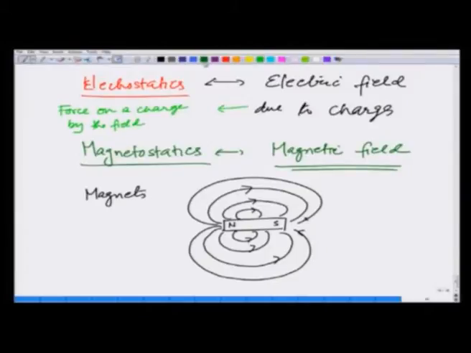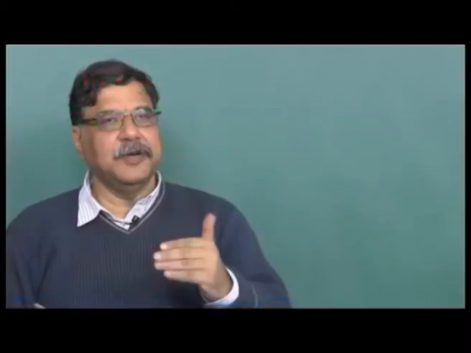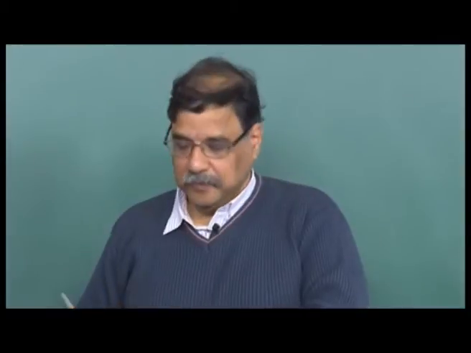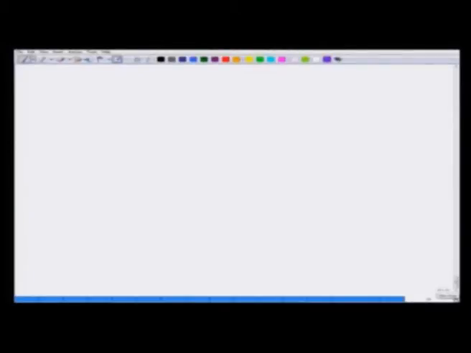In magnetostatics, the magnetic field is identified by torque on a magnetic compass needle. So that if you put it in a magnetic field, it turns around, right. That is how I know there is a magnetic field. So, to plot these magnetic lines, one puts a compass and draws arrows going from south to north of the compass.